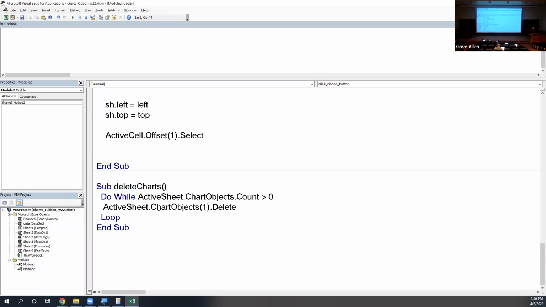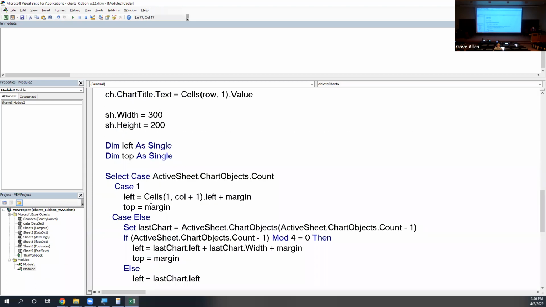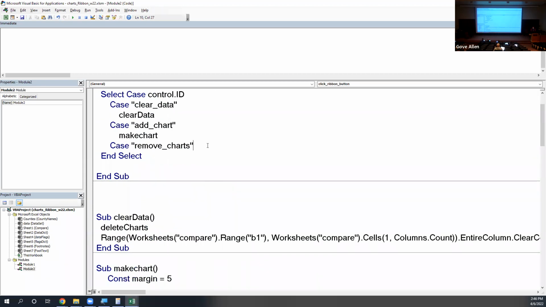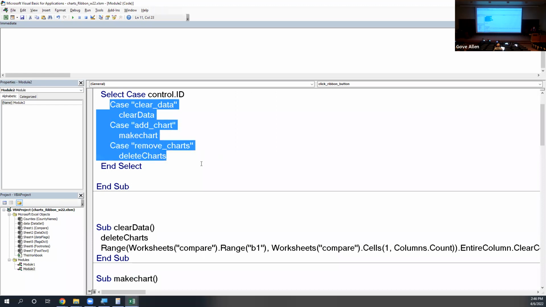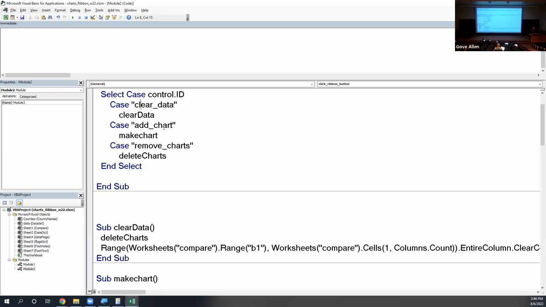And when it says remove charts, we're going to call delete charts. But you see how this kind of documents my ribbon for me? I can look right here and say, okay, this is my ribbon. I've got to clear, I've got to add, I've got to remove charts, and this is the local code that it invokes.